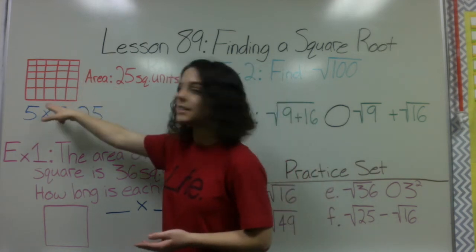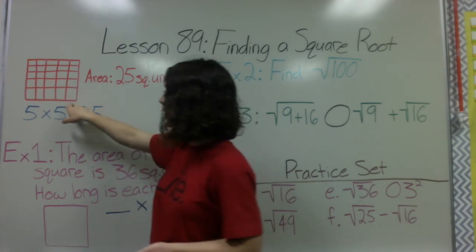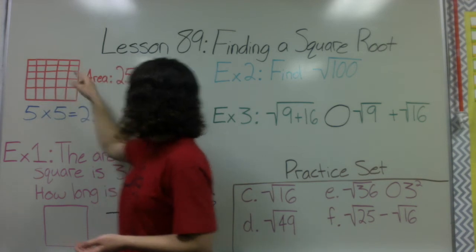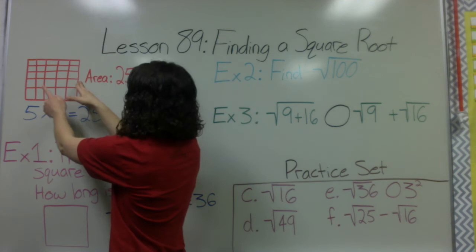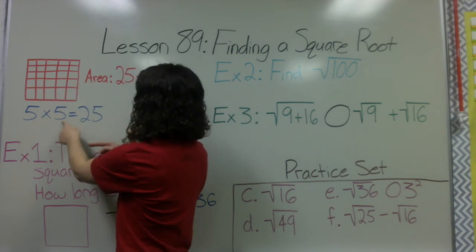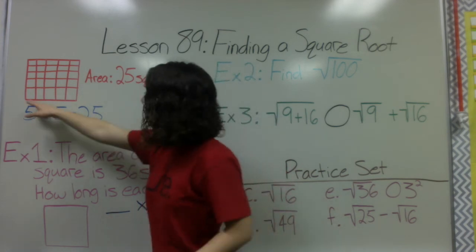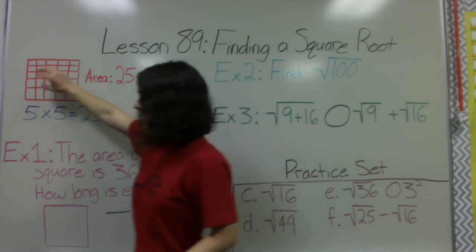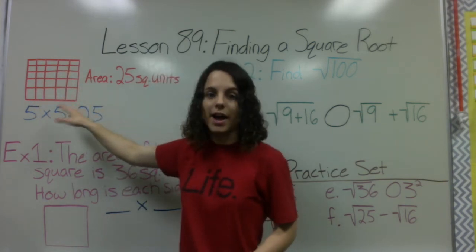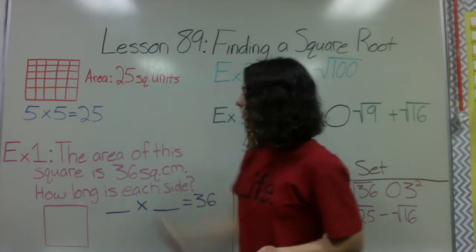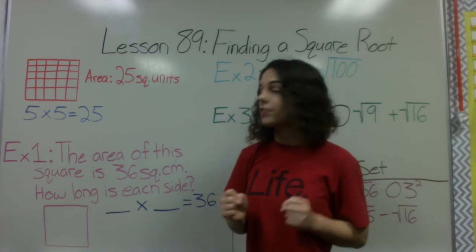multiplying two different sides. And all the sides on a square are the same length. So I'm really trying to find what is the length of all of the sides. If I have the area of 25 and I'm only multiplying two sides together, that means I'm multiplying 5 times 5 to equal 25 if that's the area in square units. So that means if I were to find the square root, given the area, finding the length of one side, it would be 5. And all of the sides would actually be 5. So that is actually finding the square root, is just finding what times itself equals that number.